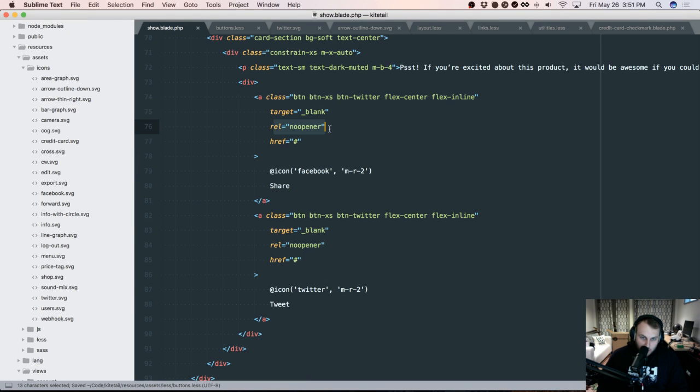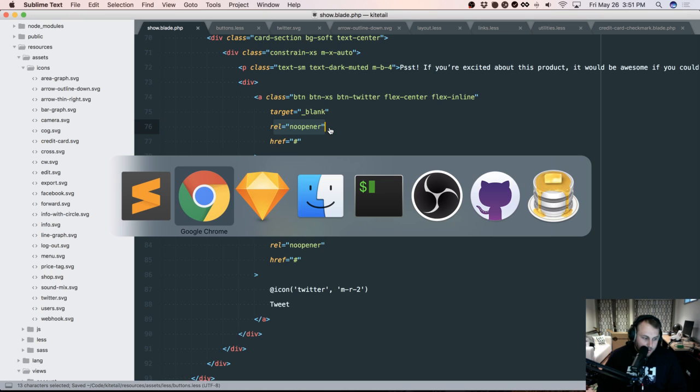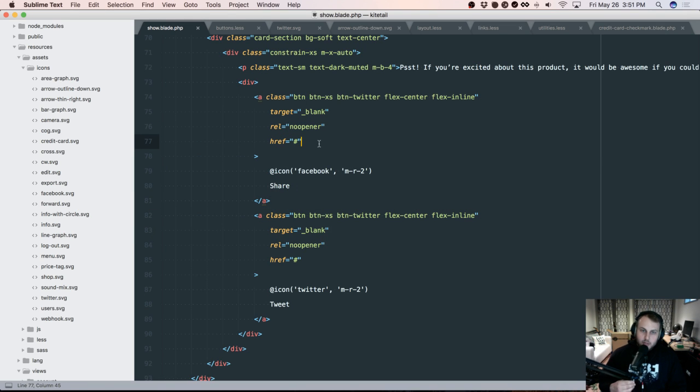The rel no opener versus no follow. I don't know what the no follow thing does. The no opener thing is because there's a weird vulnerability with target blank where whenever you open a new window using target blank, the new window has a JavaScript reference to the previous window, and they can do weird stuff. So there was this security thing where if you open a link from one page and it opens a new tab, that page can actually, behind your back, make the previous page redirect somewhere else.